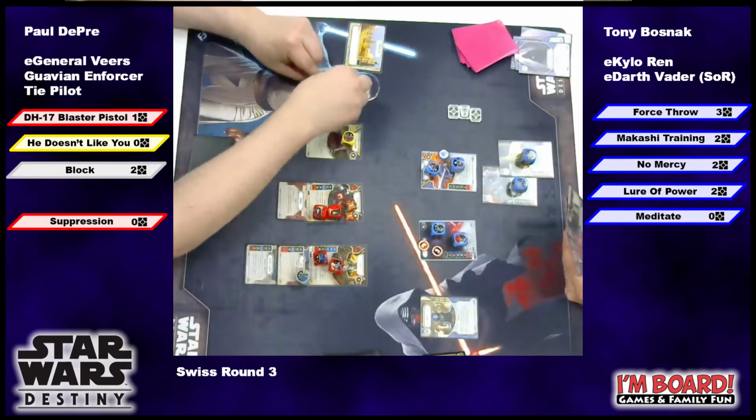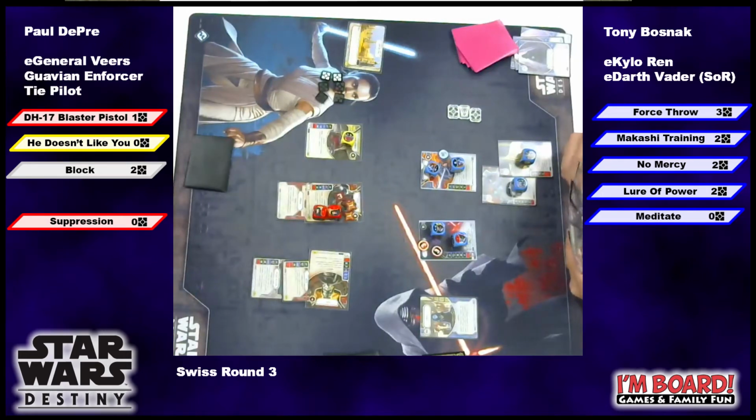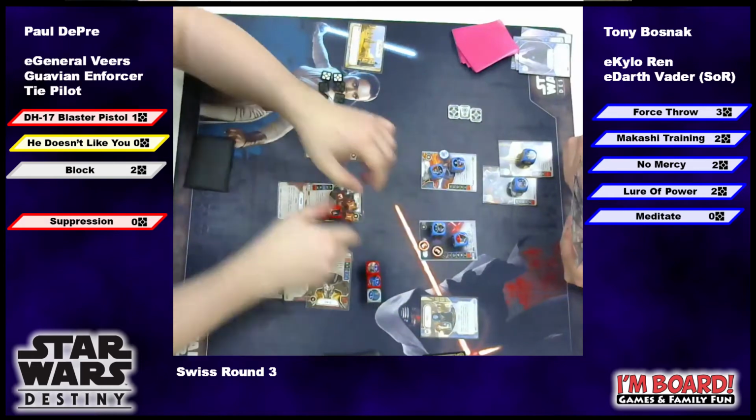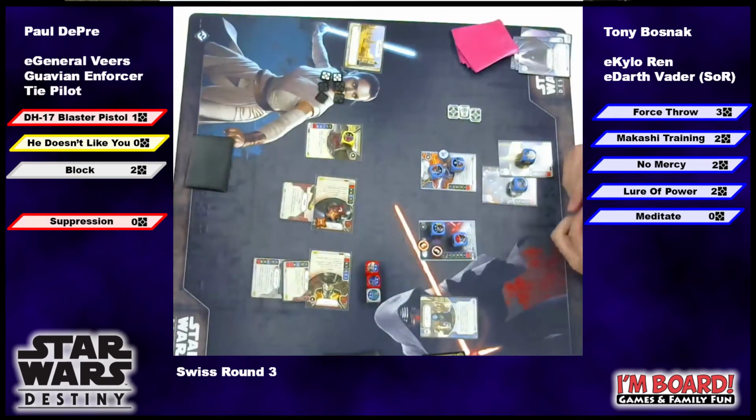So yeah, here comes Holdout Blaster and TIE Pilot. Also, why not put Holdout Blaster on Veers so that you can move it to the Guavian when he dies? I like putting the Holdout Blaster on TIE Pilot anyway because having a blank side with the TIE Pilot makes it where his roll himself can do something, and it protects dice faster.